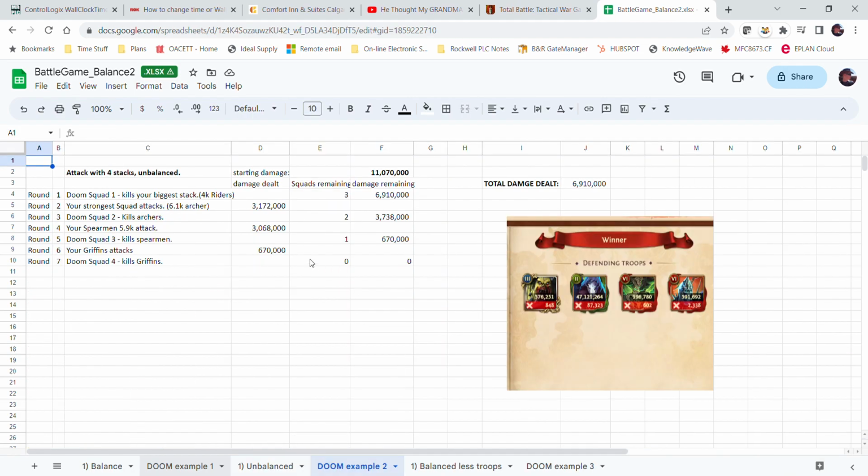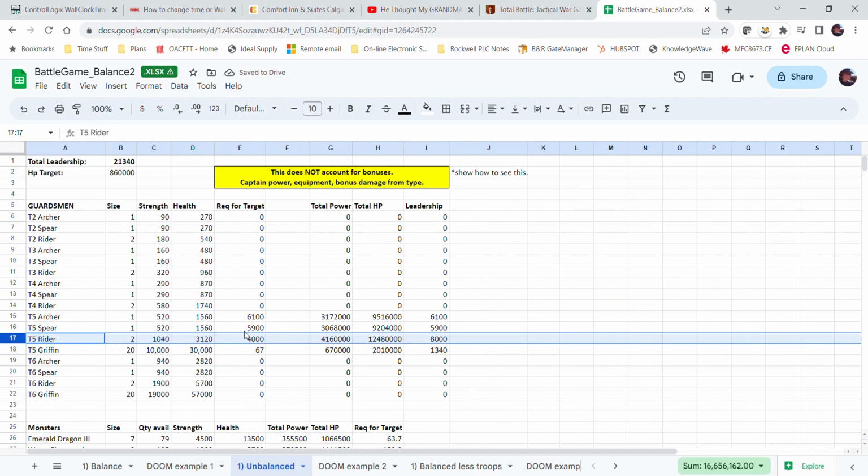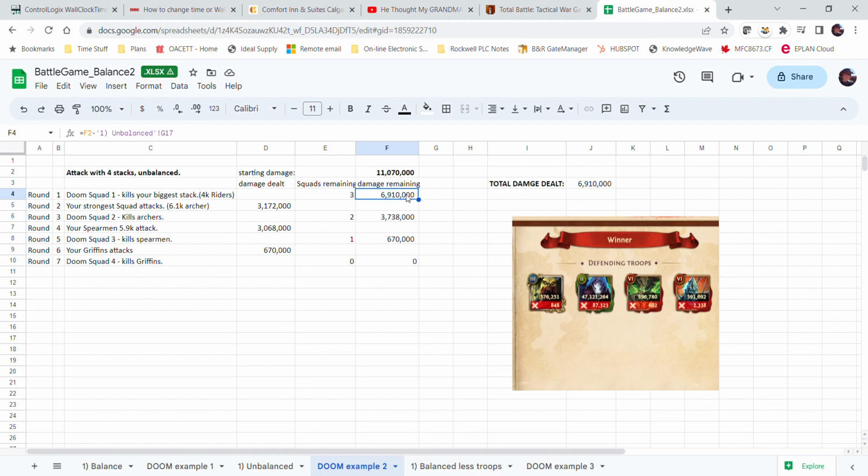So if Doom attacks first, he kills my riders, right? I had 4,000 riders. They have the most HP. They get attacked first. I lose all their damage. Then my next strongest squad attacks, which is my archers. They deal damage. Doom kills them next. Then my spearmen attack. Doom kills the spearmen. Griffins attack. My total damage is about 6.9 million. So this is just 4 stacks, unbalanced.